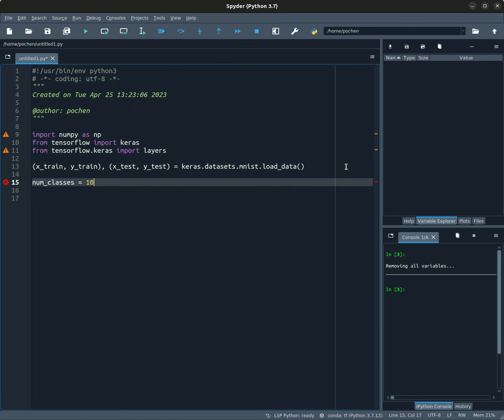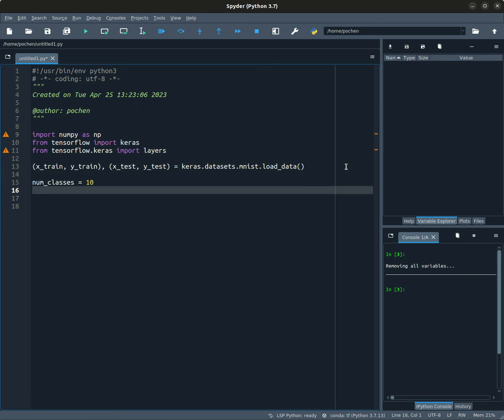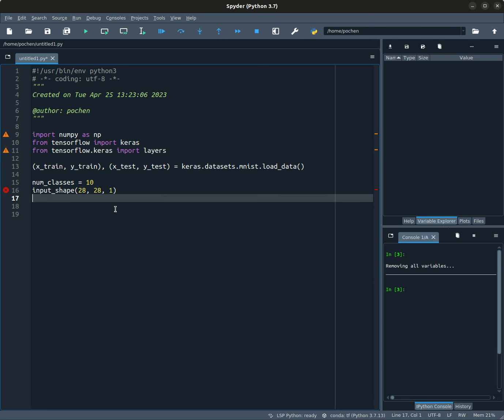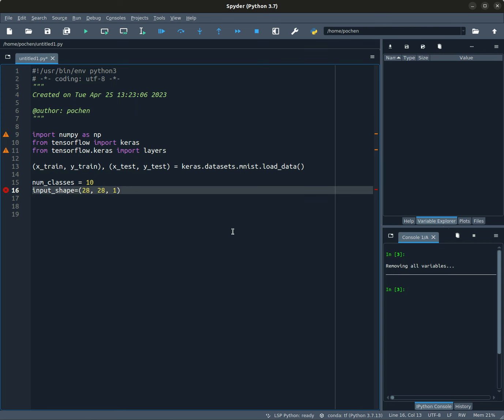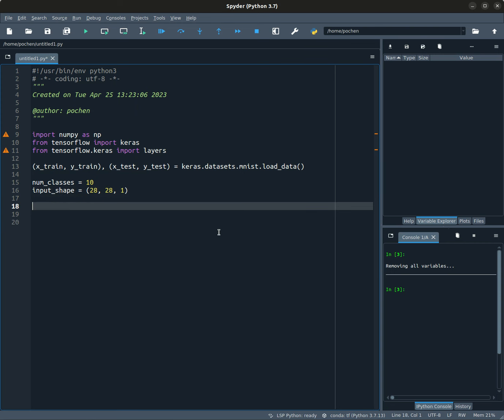And then number of classes. It's going to be 10 classes. That's going to be the number of neurons in the output layer, right? And then what's going to be the input shape, right? It's going to be 28 by 28, right? But don't forget that because this is a grayscale image, the channel number is actually 1, right? For a colored image, the channel number is going to be 3, because you have RGB, that's going to be 3 input matrices. So here we have to specify the dimension of the input shape, right?